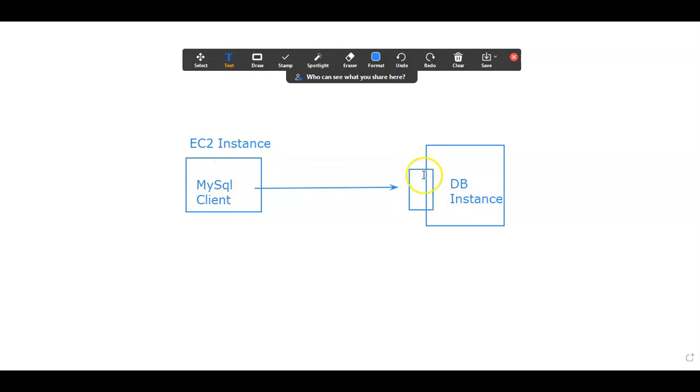For security purposes, we should not open up the database instance security group for all the traffic from the internet. We just have to open up the port for the IP address from where we are expecting the connection request. And how can we do that? We have to go to the database instance, identify the security group, and then in the inbound rules we need to open up the ports. So let's see how we can change the ports on the database instance.